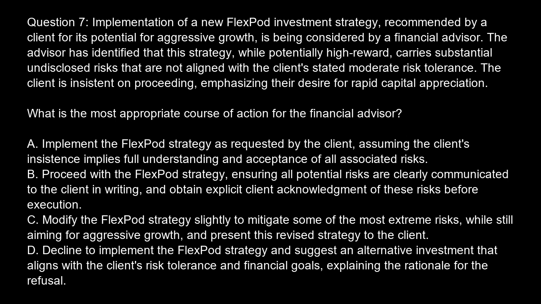Option C. Modify the FlexPod strategy slightly to mitigate some of the most extreme risks, while still aiming for aggressive growth, and present this revised strategy to the client. Option D. Decline to implement the FlexPod strategy and suggest an alternative investment that aligns with the client's risk tolerance and financial goals, explaining the rationale for the refusal.